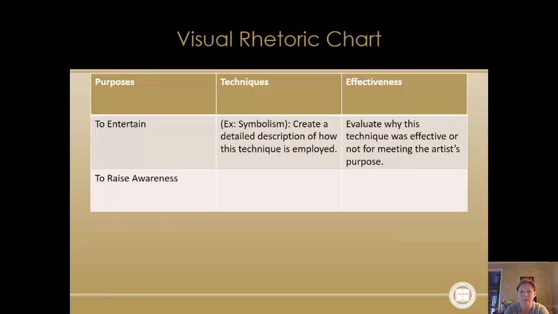So ultimately you'll create a little chart. Naturally you'll have a lot more information on your chart. This is just to give you a visual of how I want it to look. You'll have your purposes, two techniques, and then an evaluation of the effectiveness. So you'll give me a little bit of an explanation as to why you think they were trying to entertain, why you think they were trying to raise awareness, and then an explanation of how each technique was employed, and a detailed evaluation of the effectiveness of those techniques. Did they achieve their purpose? That is the question.